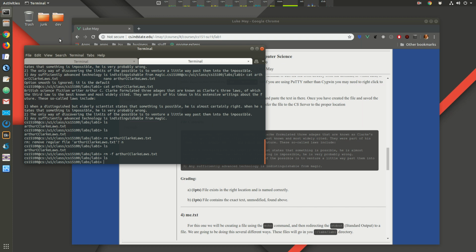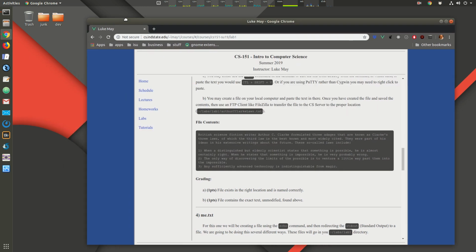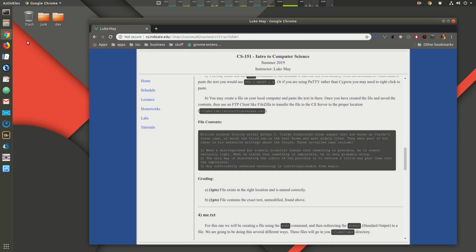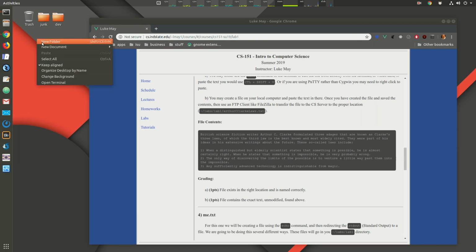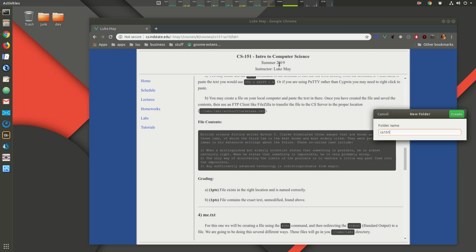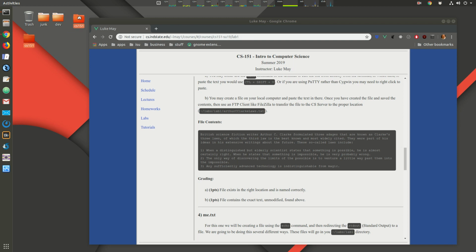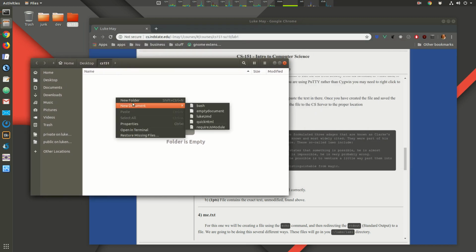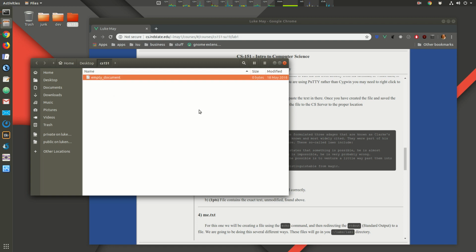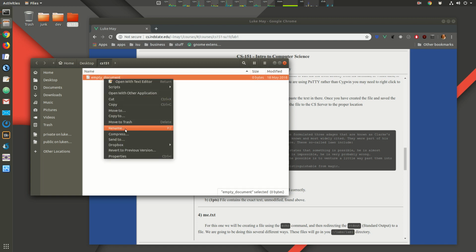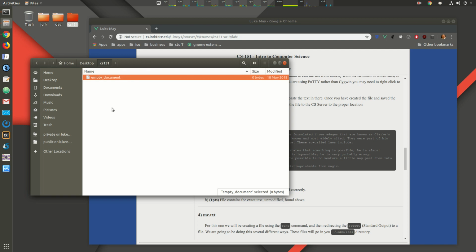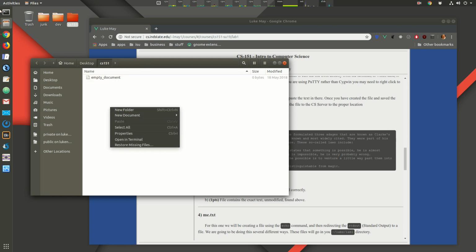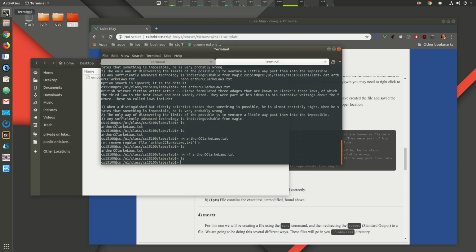Alright, so now you guys should all have a folder somewhere where you put cs151 stuff. Okay, and we are going to create a new file here, new document. So usually on most file browsers you can right click and go to new document, or I could use the terminal and use any of my terminal commands.